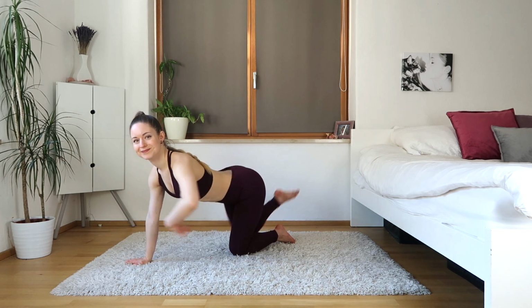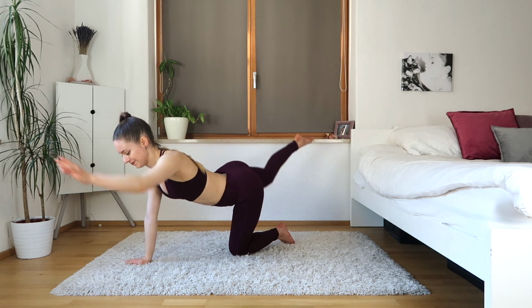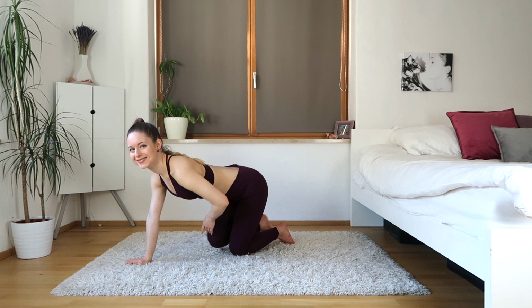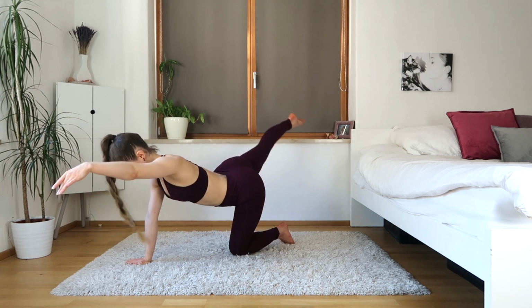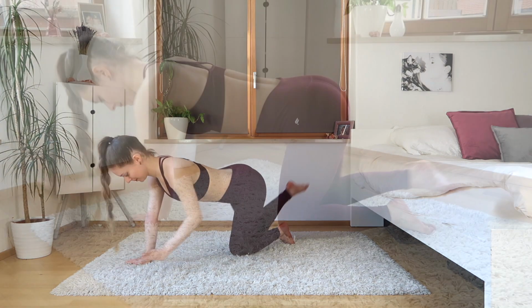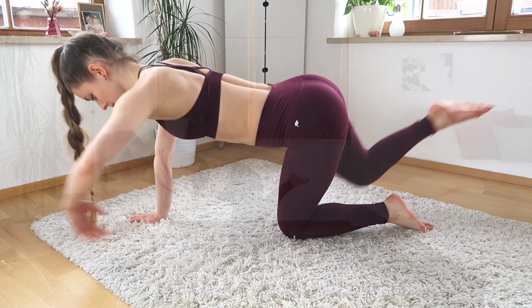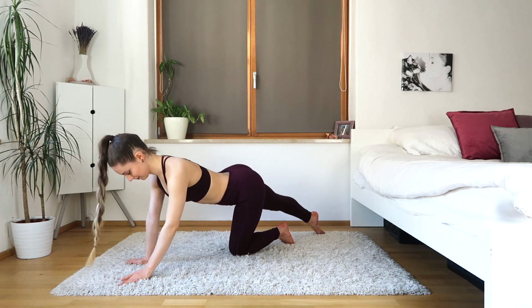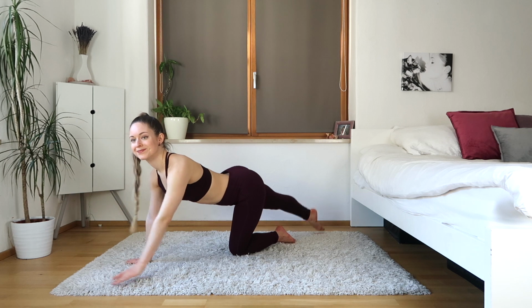Again, this is opposite, so try not to do the same leg, same arm, and we're trying to keep a straight line with our back. Good, just keep it stretched now, up and down, so stretched arm, stretched leg, pointing that toe, stretching the leg, 2 times 8.